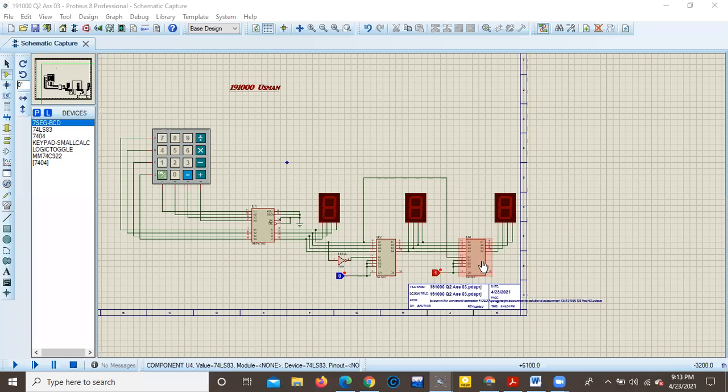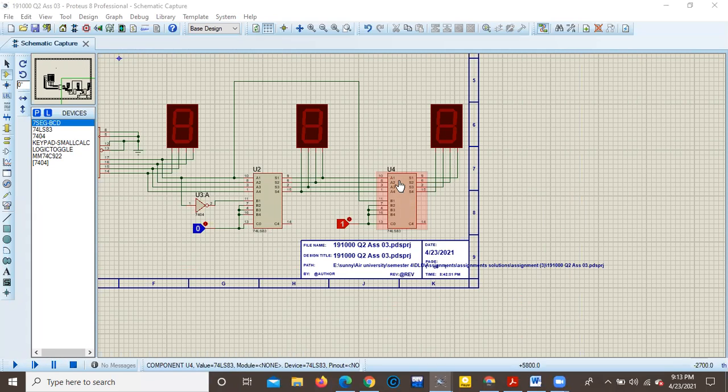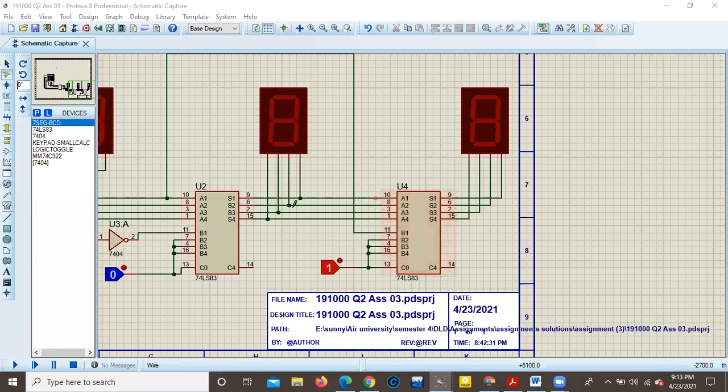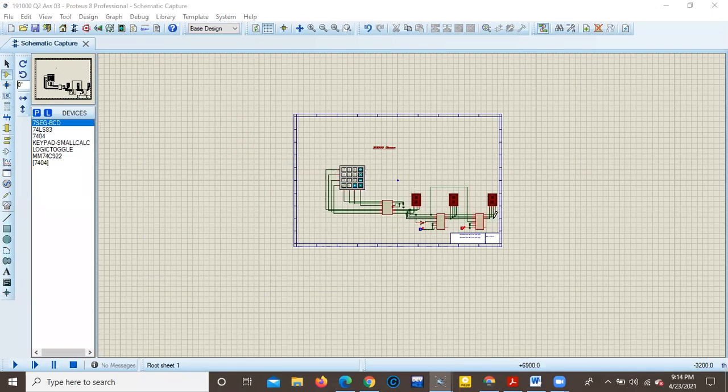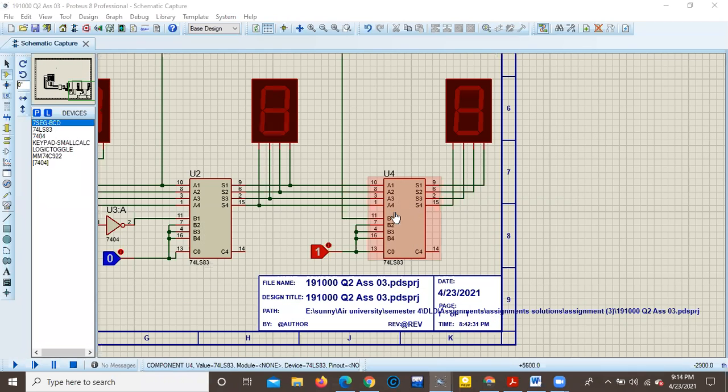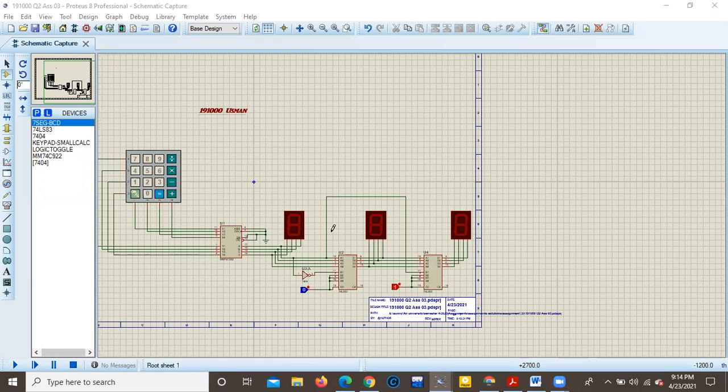Now our next IC acts as a 4-bit subtractor. I have connected it. The output of this second stage is the input for the last stage, that is stage B, and this is our stage A, and this is our input A. So the output of this becomes the input for this, and I have connected the first stage with the second stage.